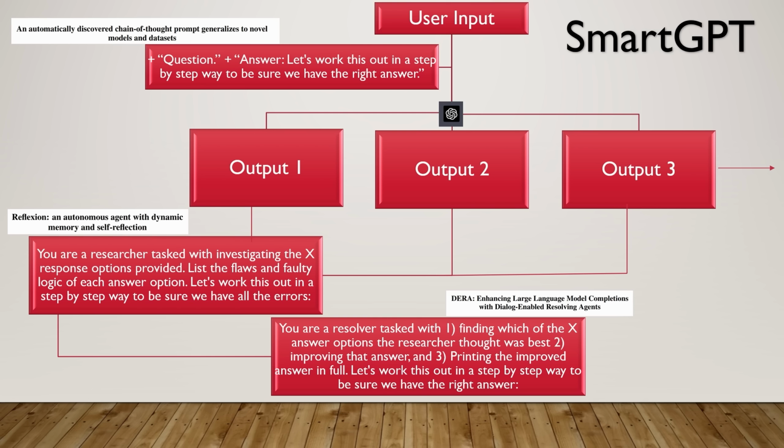Next, even with longer dialogues and different experts, we could find ways of optimizing these prompts, just like we did with the original Let's Think Step by Step. That's the third avenue of improvement that I envisage. Because I came up with these prompts, I'm sure they could be improved.